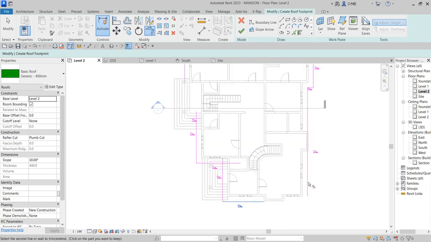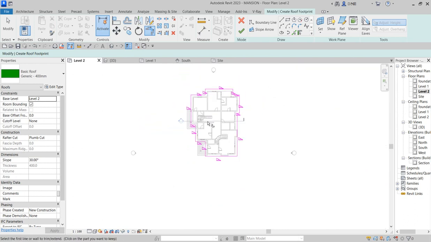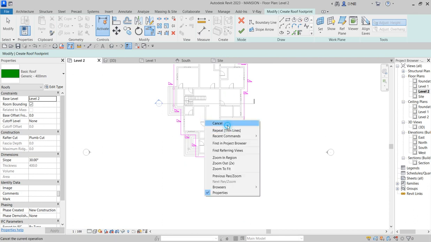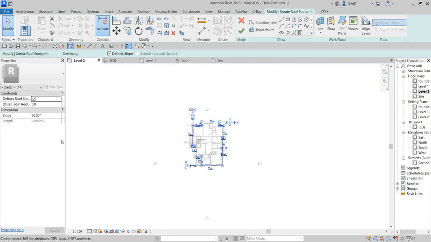So you do everything in a closed loop. Don't bother about the complexity of the roof. Just follow the rule, the regulation, let them be closed. So as you've done this one, what you need to do is to align all and change the glazing slope. It's too small for me, so I want to use a higher one.